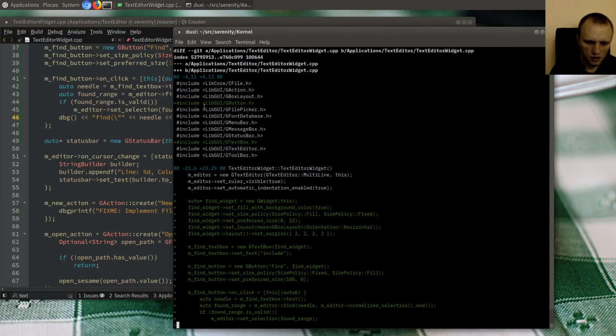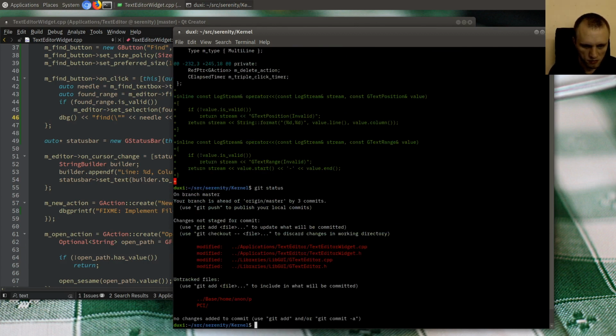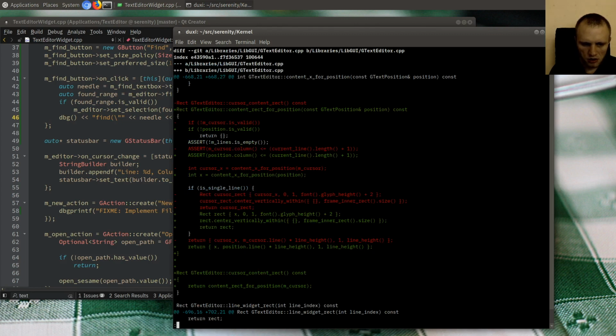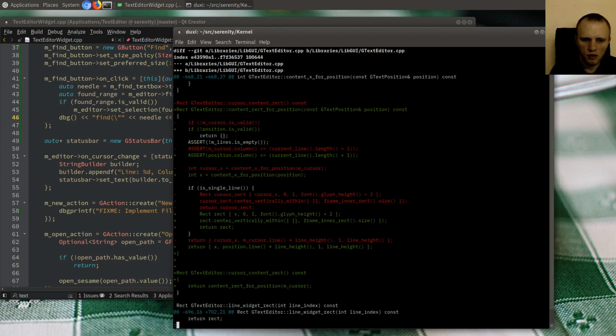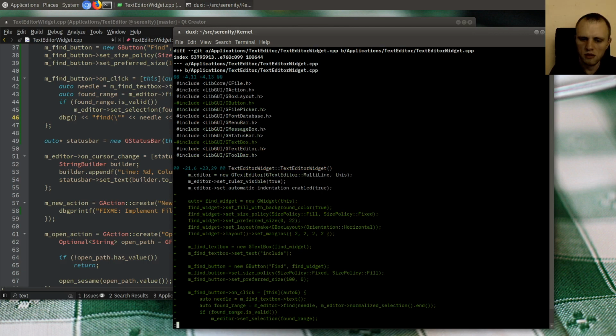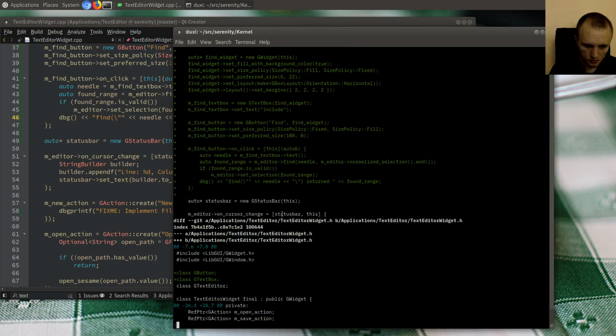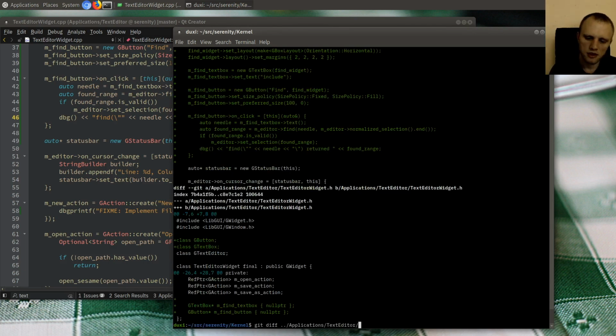So let's do a patch review. Added a whole bunch of gunk here. Let's see, libgui, I guess. Can't really escape reviewing all of this. So what was in the text editor, which is adding the widget that calls the API. Actually, yeah, so we can do the libgui by itself.